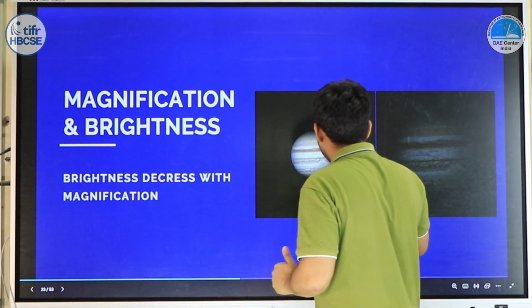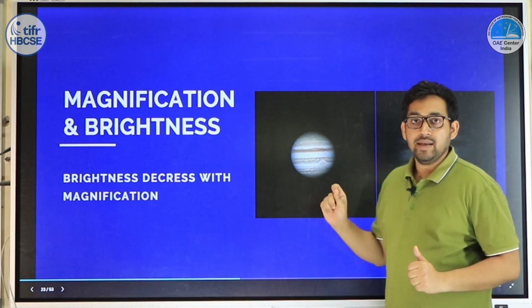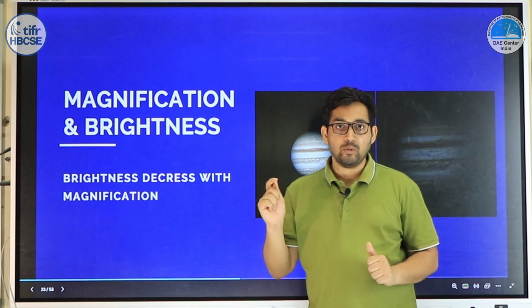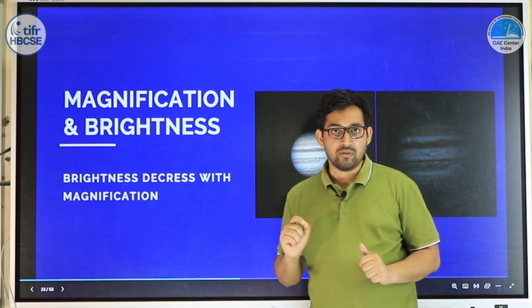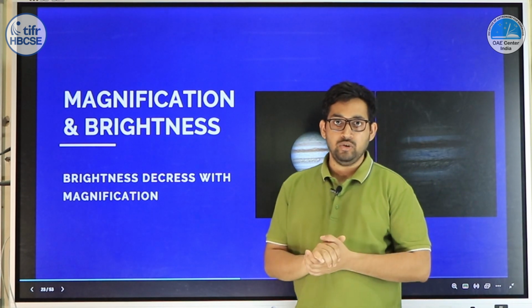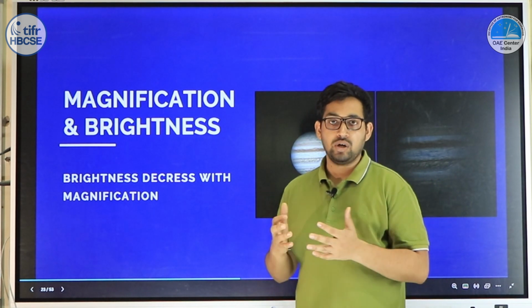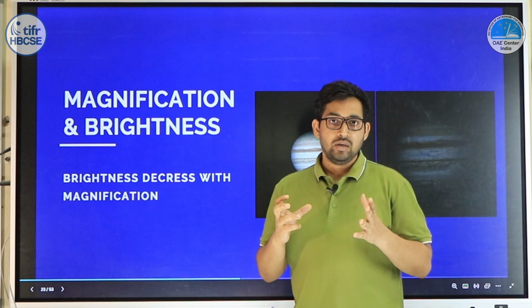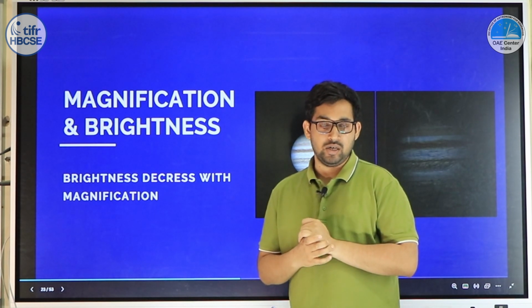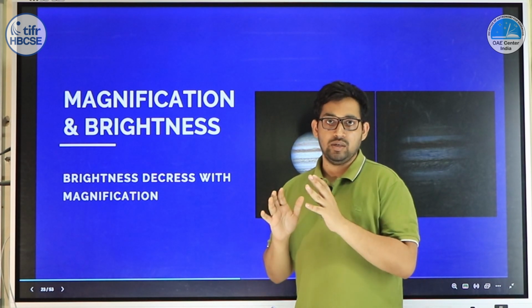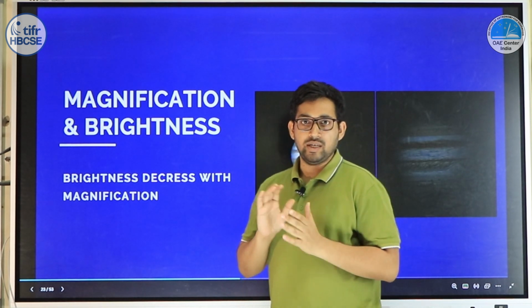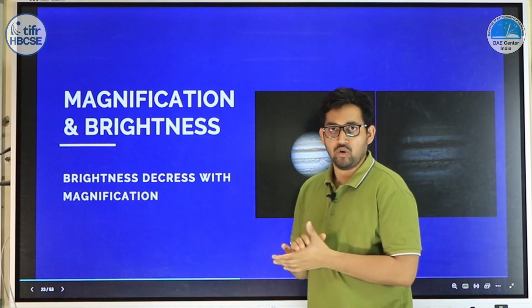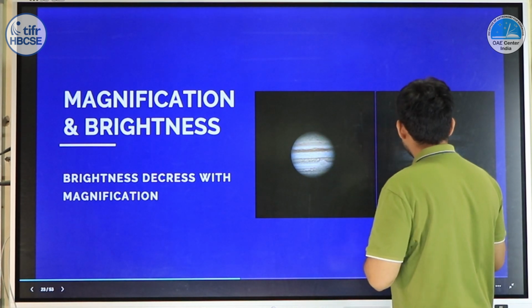One more thing that higher magnification limits is this: if you try to observe two nearby stars that are below the resolving power, no matter what magnification you use, those stars will not appear to be resolved, because magnification does not change the resolving power. Resolving power is dependent only on the aperture of the telescope. So that is one important thing to keep in mind. It is a very common mistake students make.